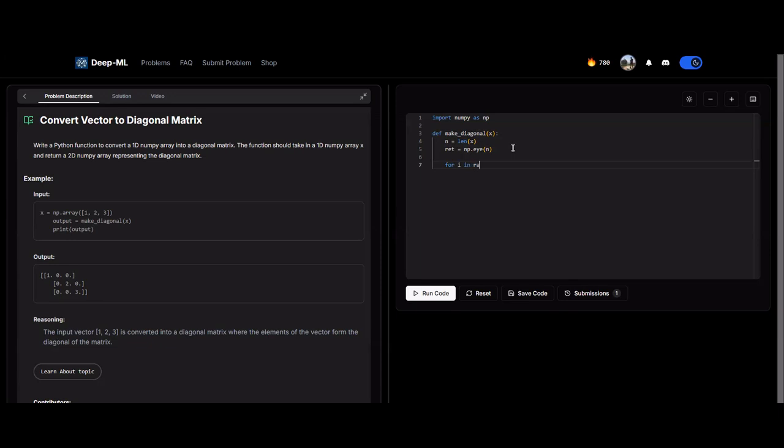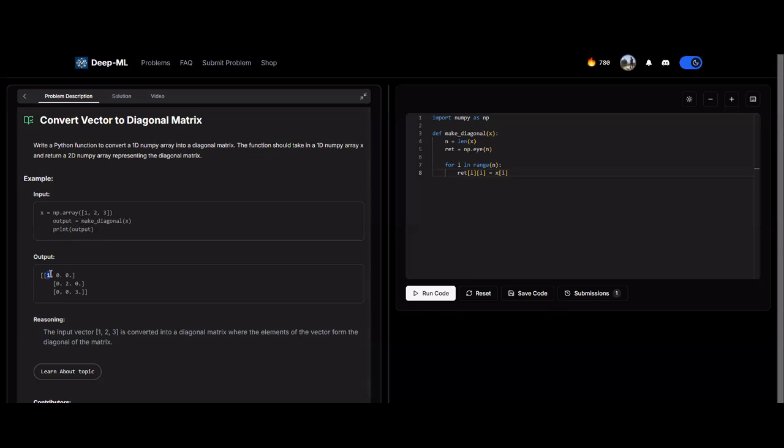Now, in order to populate the diagonal, we're going to do it with our trusty friend, the for loop. And so what we have to say is, well, which are the elements of the diagonal? The elements of the diagonal are those elements where the number of the row equals the number of the column. So as you can see here, 0, 0, that's 1, 1, 1, that's 2, 2, 2, that's 3. So what we're going to do is overwrite the elements in those positions, and change them to the corresponding position in the vector.